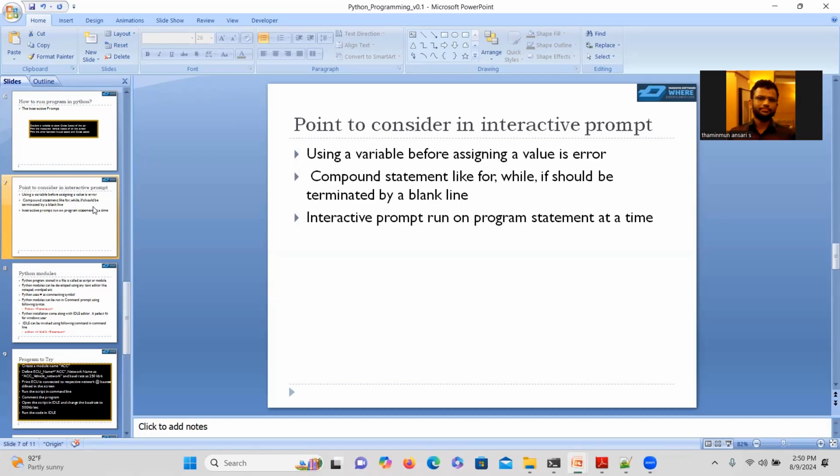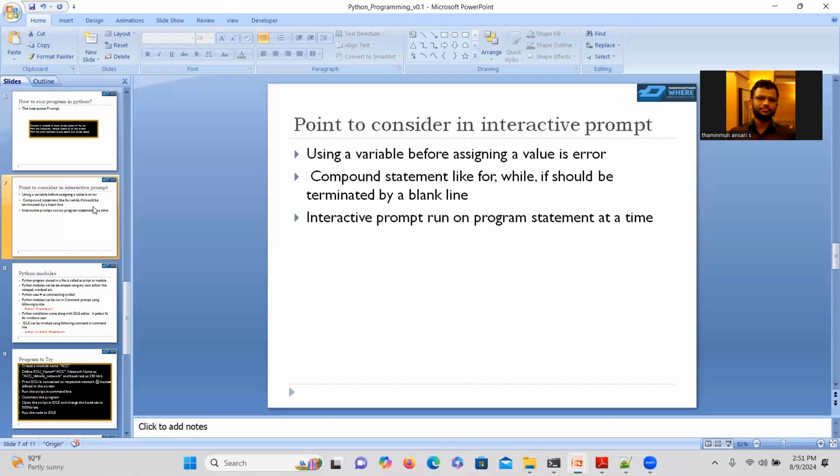As part of our Python learning journey, we are going to explore the Python programming language in next. So in the last session, we had seen how to work with the Python interactive prompt to execute commands. And then we had seen the disadvantages and merits of the interactive prompt. Some of the points that we have to consider when we work with interactive prompts are listed here. Right now I have listed some of them.